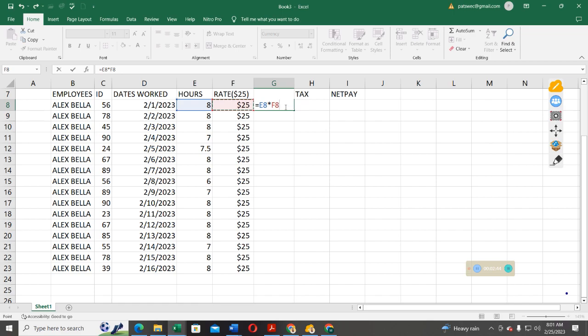Remember, in our previous examples, we said whenever you want to do any kind of formula in Excel, you need to start with the equal sign, followed by the function or the formula. In this case, I didn't use any function because I'm doing just a simple calculation. Here, I'm multiplying this by this, but I don't use the literal value or the real value. Instead, I used the cell reference that represents these values.